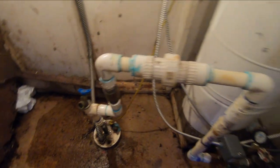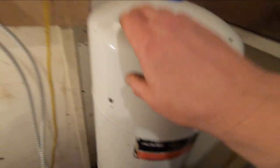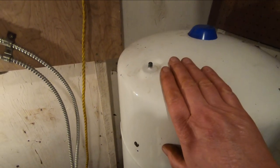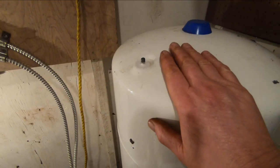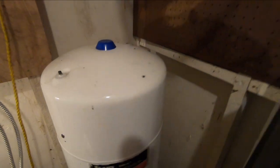Okay, I got everything glued together here. Now what I'm doing is I've emptied out any remaining water in the tank. Isolated the tank here at the discharge, isolated the drain, and now I'm putting air, a pre-charge, in the tank. I'm supposed to put 30 PSI in this tank. Just waiting for my assistant to get a... Oh, here it is. Tire pressure gauge. Let's see here. Looks like 35 PSI in there already.